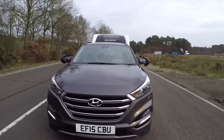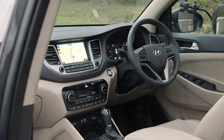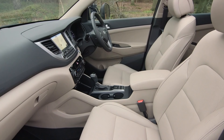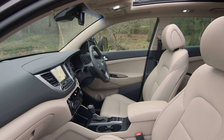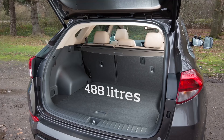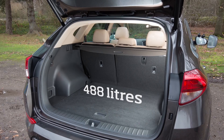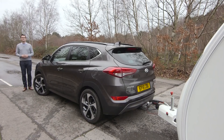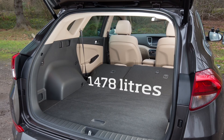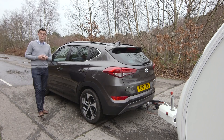Inside, the Tucson is a big improvement over the iX35 it replaces — more smartly finished, with a modern and attractive design and a touch screen that's easier to use than most. Those in the front have plenty of space, although the panoramic sunroof fitted to premium SE cars does eat into headroom slightly. Rear seat space is reasonable, but adults would have more room in a Honda CR-V. The boot is a useful size, though some rivals are more generous. There's a full-size spare wheel under the floor, rather than a space saver or repair kit. Is it worth over £32,000? For our money there's better value lower down the Tucson range, but this top-spec version is a quick, powerful and stable all-weather tow car.